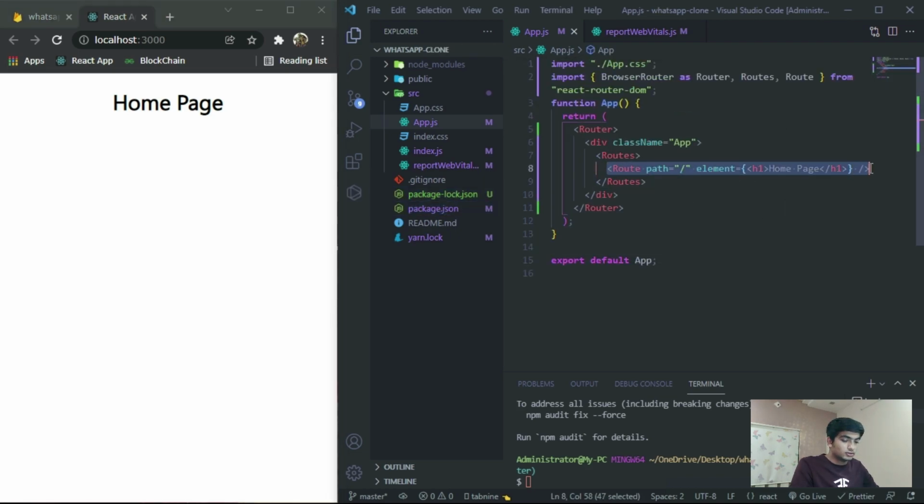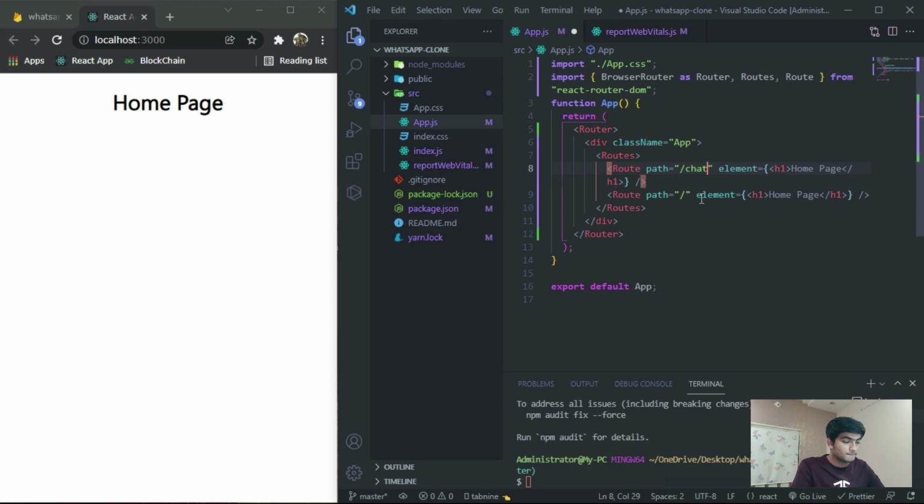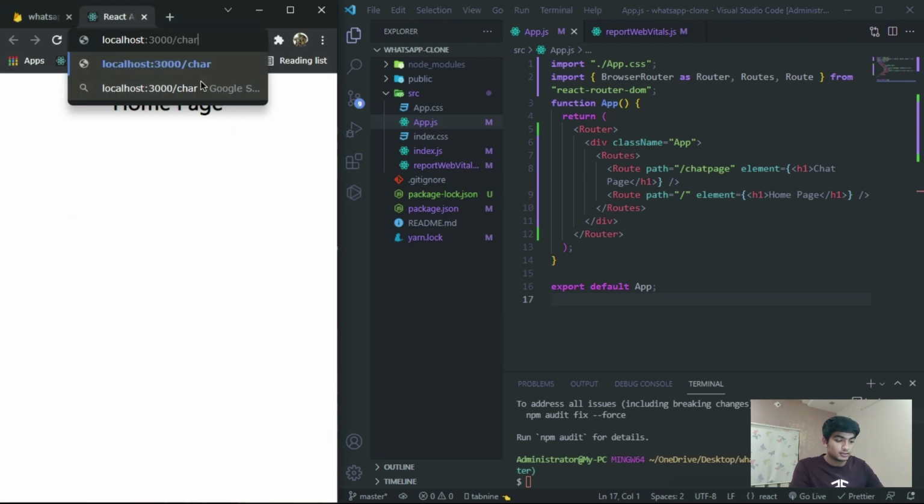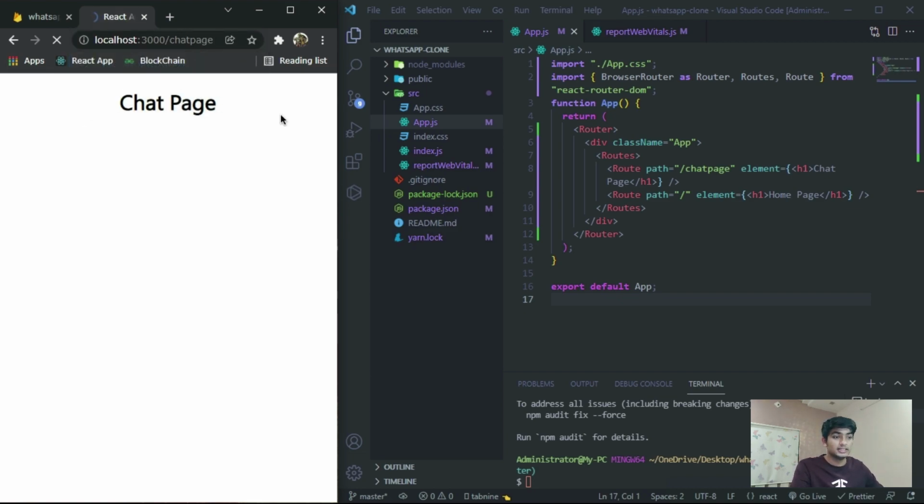Similarly for our chat page, I type chat page and save it. So when you go to the chat page, you can see the chat page. Okay, now routing is finished.